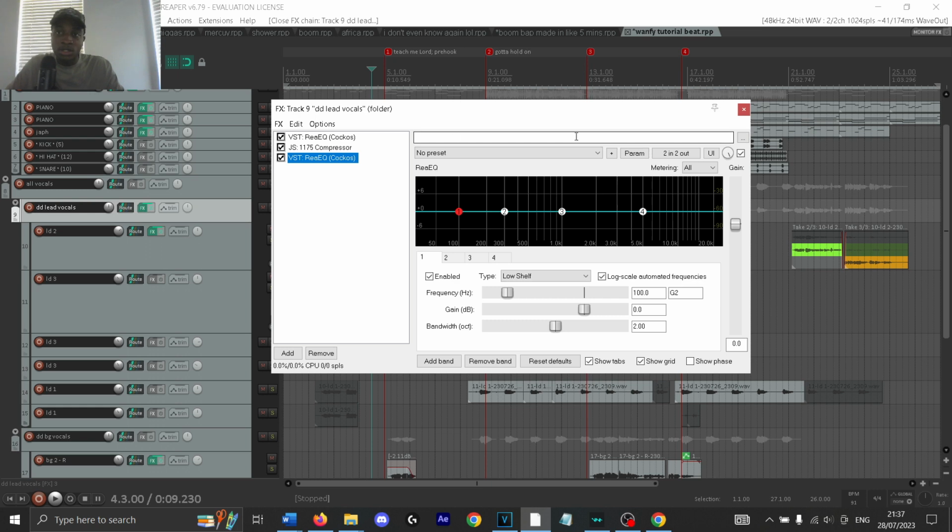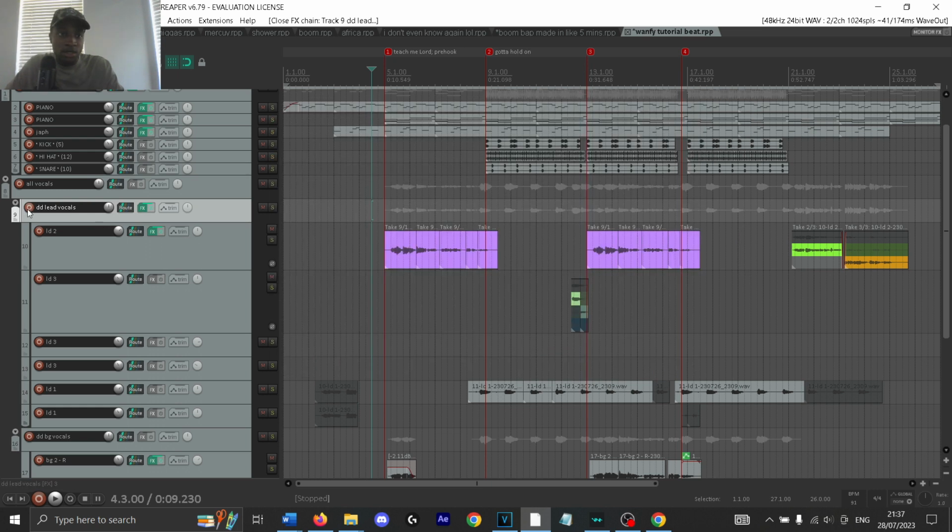We've opened the effects slot. Let me explain what these are. So I've already showed you this is to record. This is where you're naming your stuff. This is the volume stuff. This is routing. This is where you put the effects on. This is where you do all your automation. And this is the pan. Then this is the mute. This is the solo. That's basically as good as it gets.